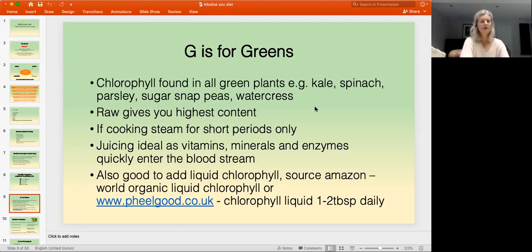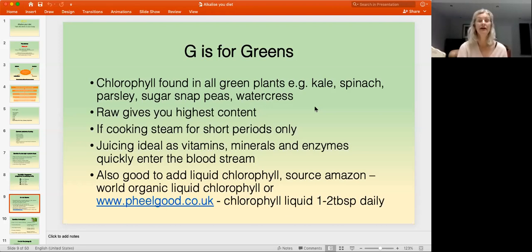I often say to people that a really good thing to do is just to try and have some raw greens on 2 of your meals every day. You know, I quite often have rocket for my breakfast, lunch, brunch. And then in the evening, I'm a big salad fan, so I'll often have lots of salad. Or I will make smoothies that might have spinach in them, or kale, which is raw.